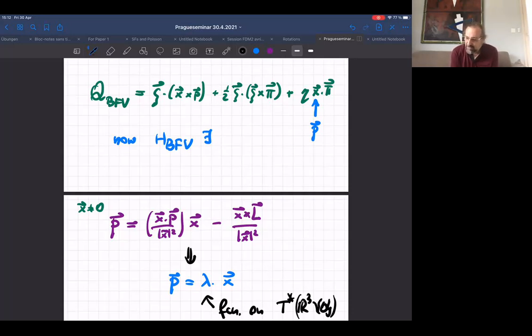And it was also still fun to look at the BFV extension of this rotation example with the above BFV charge, so with this one, in the case if you exclude the origin. So it's very fun. It gives rather complicated formulas. You have some ambiguities in the choice. As mentioned, this HBFV gives geometry on this vector bundle.